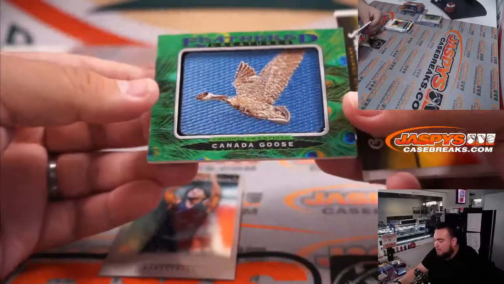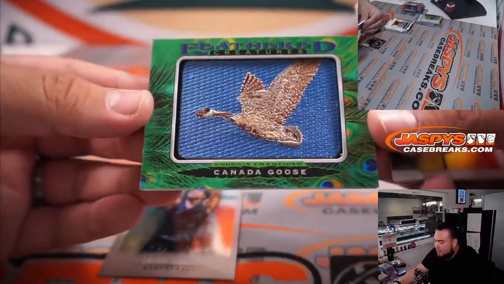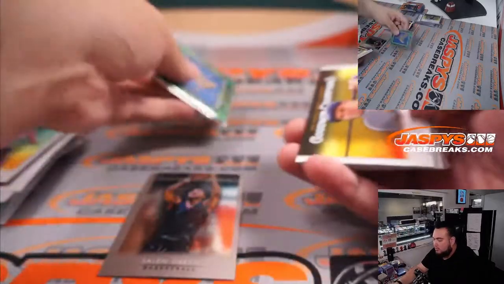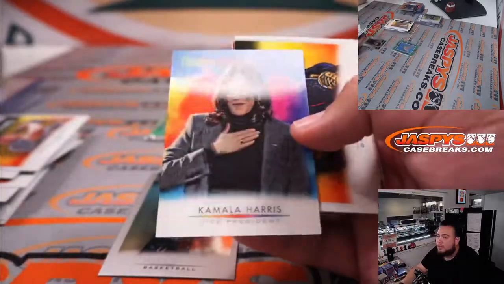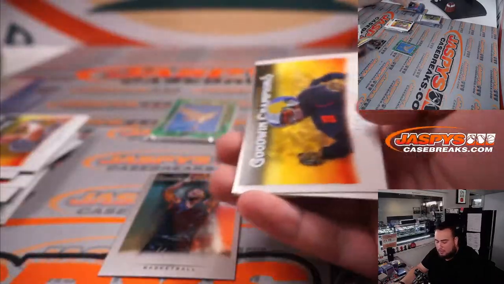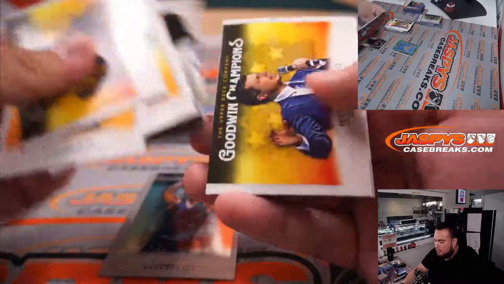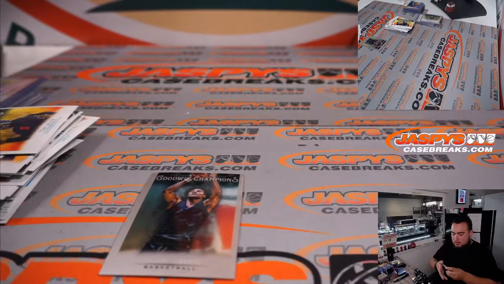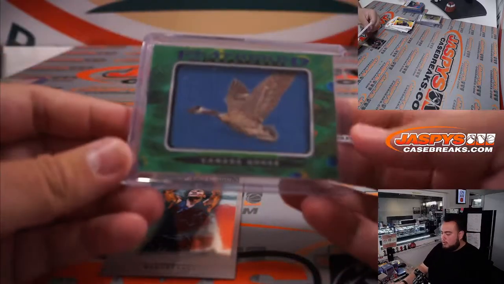And we got another feathered creature, Canada Goose. Canada Goose. And a Kamala Harris little color 3D card. Nice. And there you go, guys.